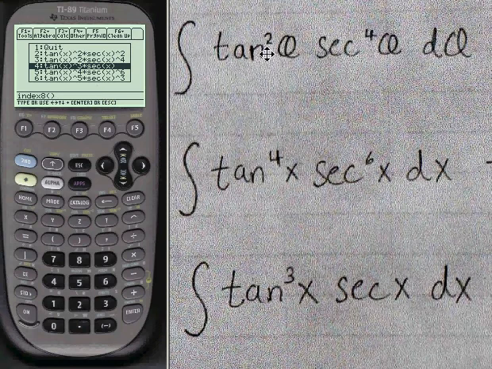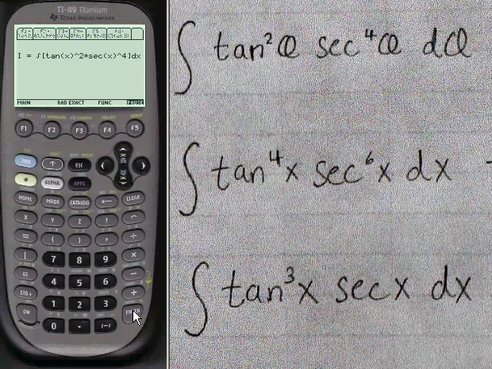Okay. Now the first one is tan squared secant 4. So we're looking for tan squared secant 4, which is right there. Press enter. I is integral. We're finding the integral of this function here, tan squared secant 4. And we need to rewrite it because you're all going to turn this into Pythagorean identities and substitution, etc. That's what this nonsense does.